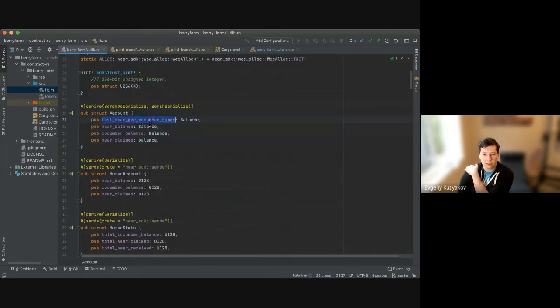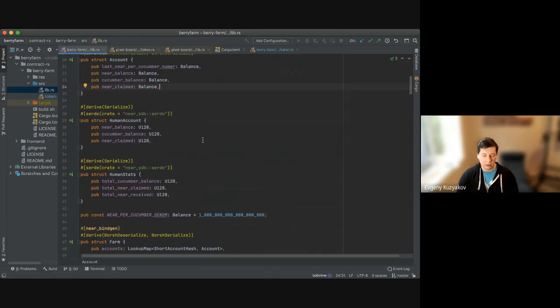And the account structure has the last value of this fraction from before the account was touched, and the NEAR balance, which is the unclaimed balance. So whenever you touch an account, either by depositing more cucumbers or claiming NEAR, it updates the last value and moves all the unclaimed NEAR from the difference to your local balance. And cucumber balance is your balance in cucumbers. And finally, NEAR claimed is the statistic that just says how much reward you already claimed. It's not needed for contract logic.